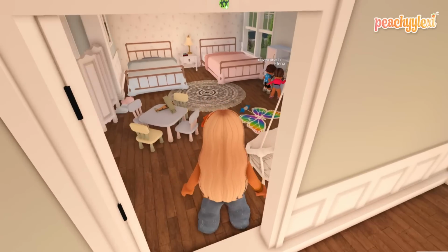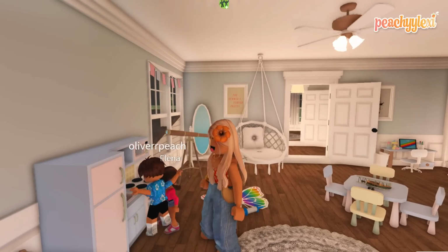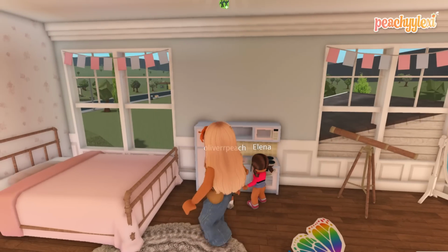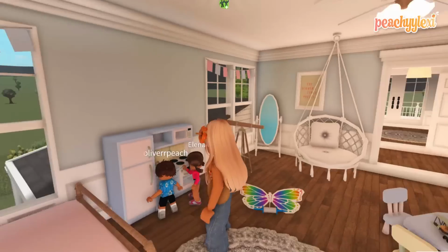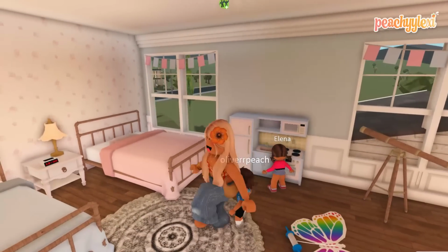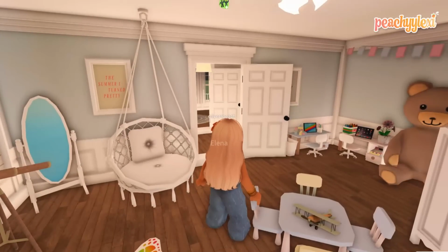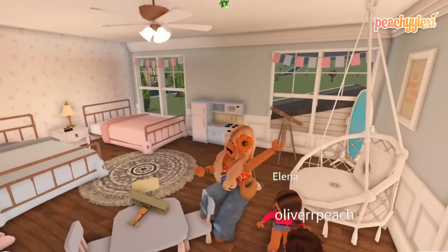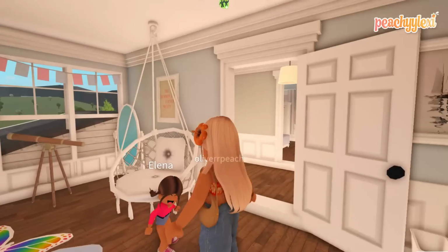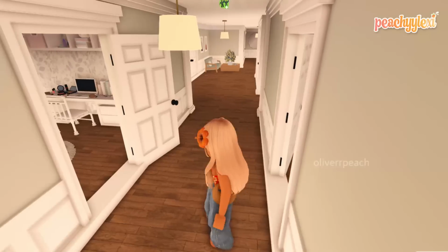Guys, what are you doing? Cooking, Mom. Yeah, fun. Cooking. Well, do you guys want to come downstairs? Because I have got something exciting for you guys today. Do you remember what we're doing today? No. We're going to be meeting your new principal. What's a principal? They are the head teacher of the school. They're in charge of the school. We're going to be meeting them today and they're going to give you guys a little tour around your new school.